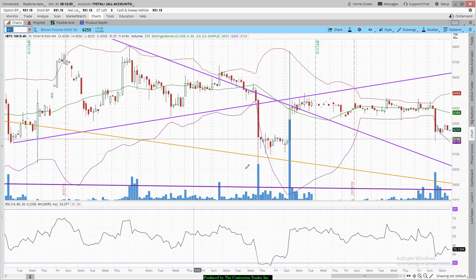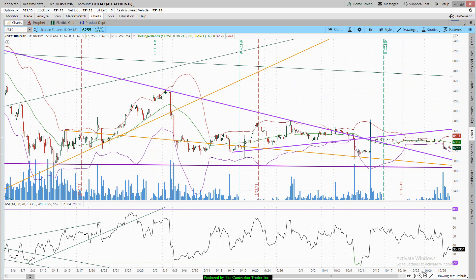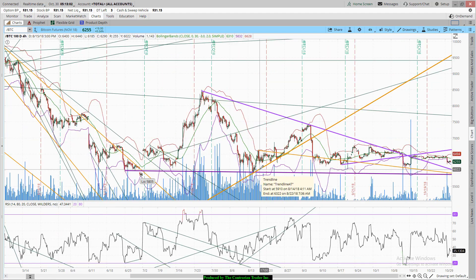Let's check out Bitcoin — we haven't spoken about Bitcoin in a long time, and it has done really nothing in a long time. There's not much to talk about here; we're just flatlined. The last time we spoke about Bitcoin, we were forming a head-and-shoulders setup: left shoulder, head, right shoulder. We've neither negated that head-and-shoulders setup nor have we broken the neckline. We're just in a trading range.